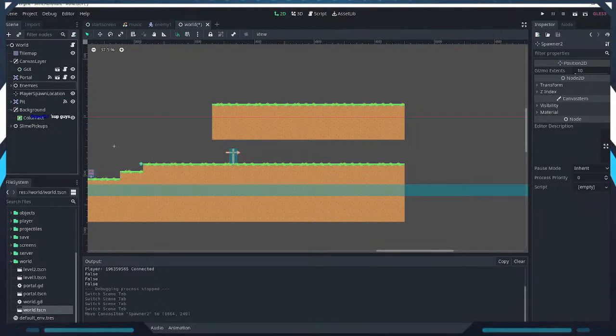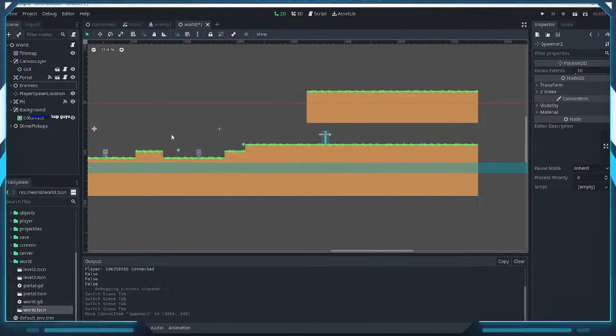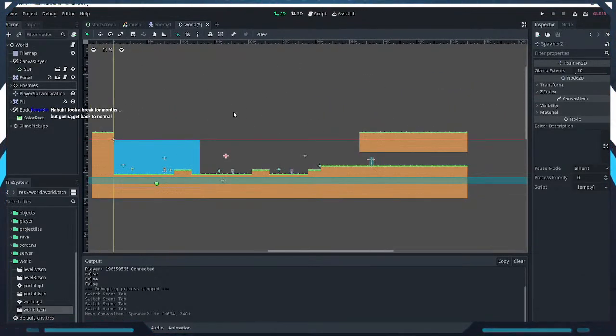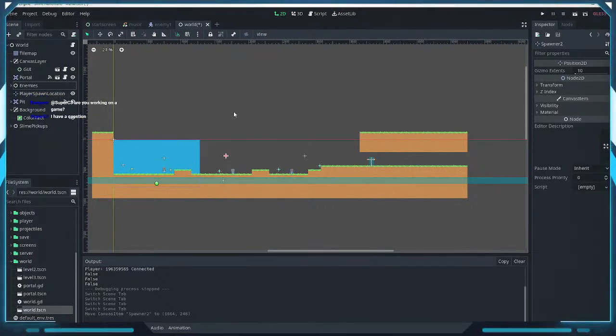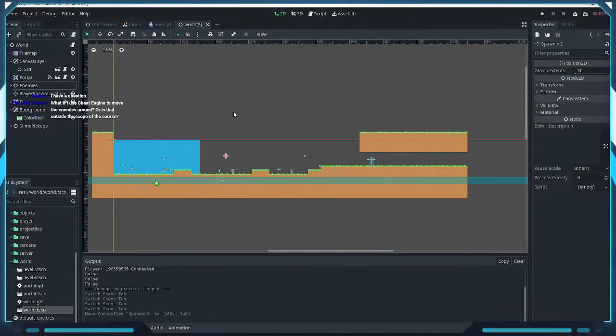But yeah, if you have any more questions about how it works, or anything that I'm planning on adding, feel free to ask. But that's this little project here. Like I said, I am going to be adding more hazards. I'm hoping to add some more enemies also. Potentially some abilities. Maybe if you get some collectible in the world, it causes the screen to darken on all the other players' sides or something like that. I haven't decided just yet. I'm still figuring out all the mechanics I want for it, and then I'll be refactoring a lot of the code to make it a lot easier to understand.